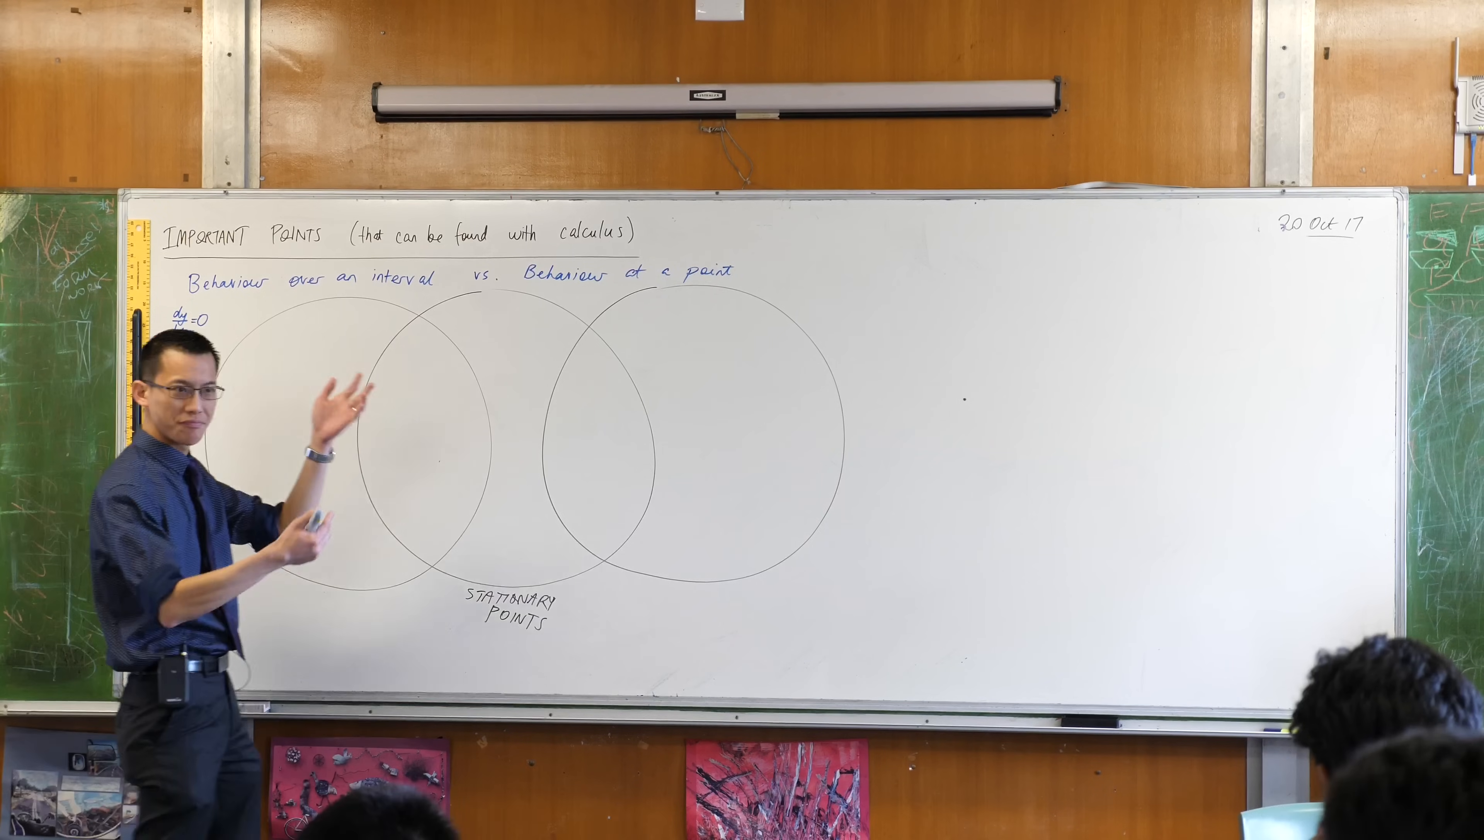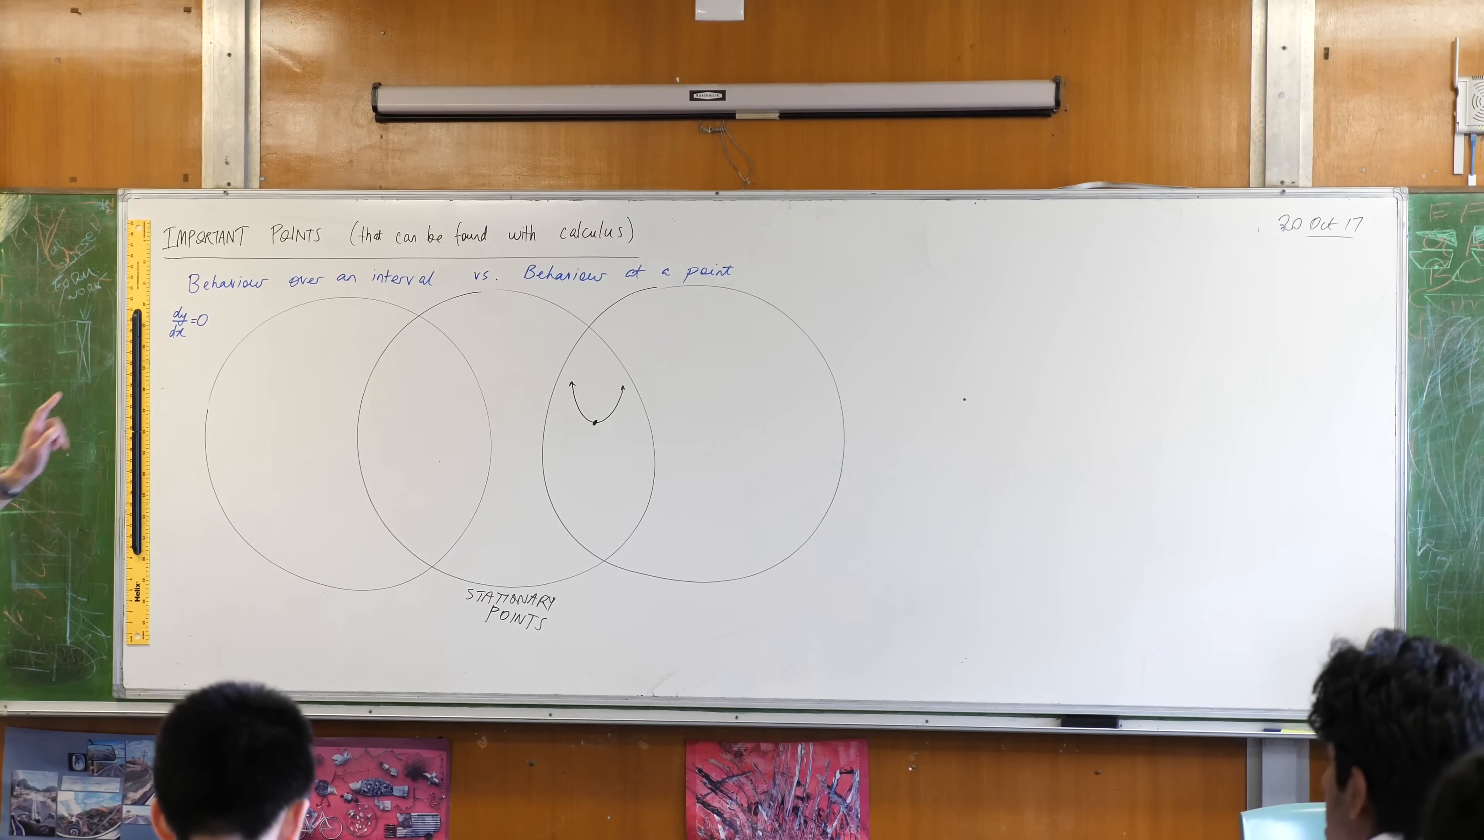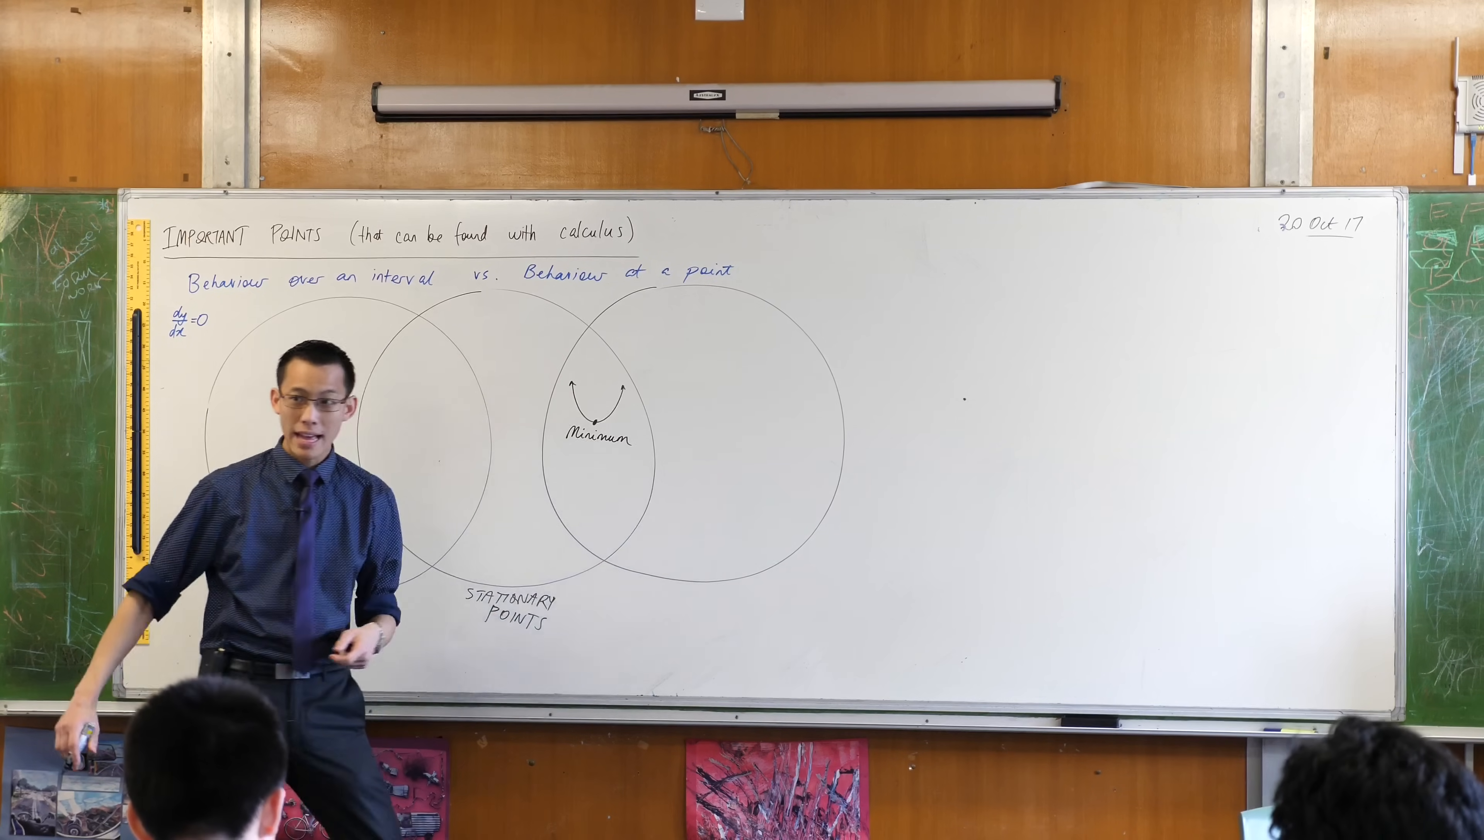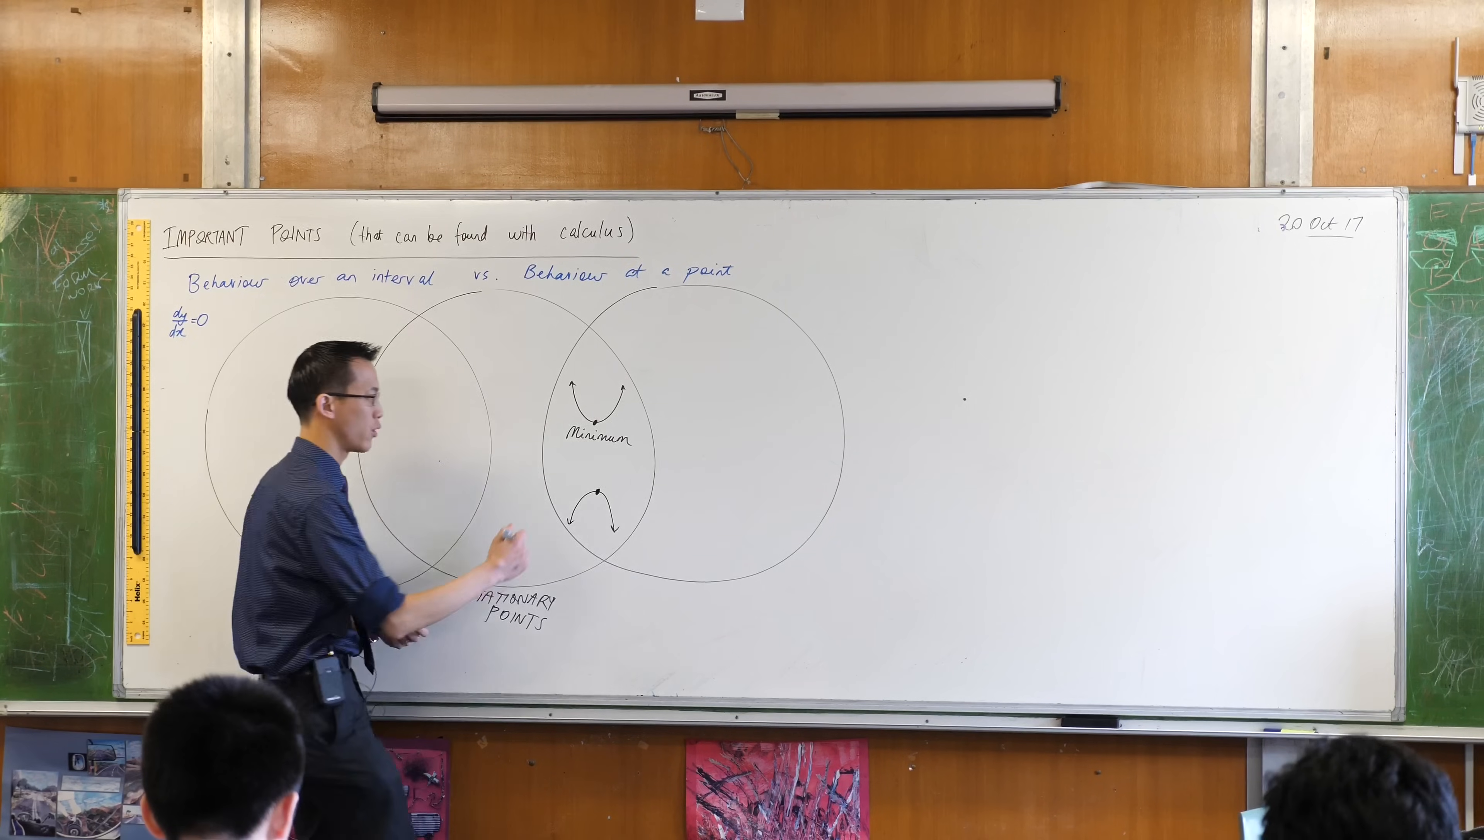What might a stationary point look like? Well here's one. This curve, which might be a parabola for instance, has a stationary point here at its vertex. That there we call a minimum because it's right at the bottom of the curve. It's the lowest that that curve can go, so this is a minimum. Likewise, if we turn this guy upside down, again at the vertex you've got a stationary point.